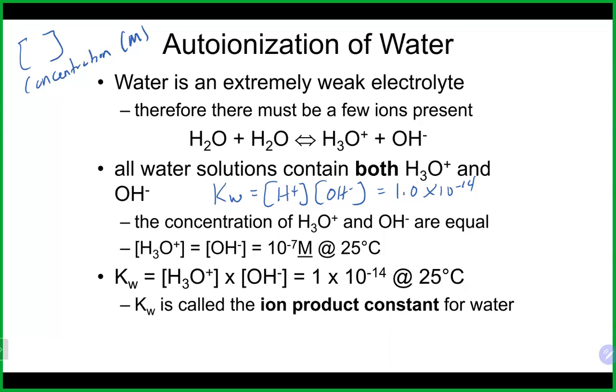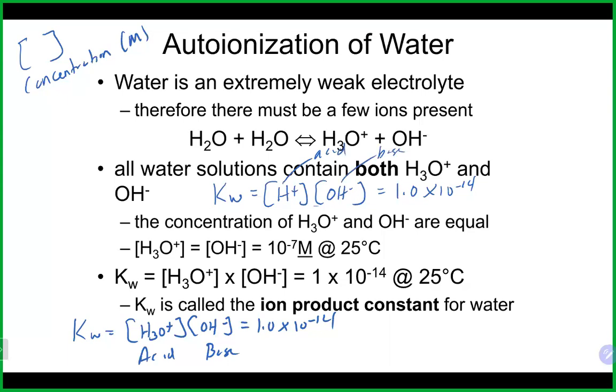So this is Kw. This is also Kw. This is one of those formulas where you could switch out the H+ for H3O+, and H3O+ times OH- will equal 1 times 10 to the minus 14. This is basically the acid part, and that's the base part of the solution. Same thing here: that's our acid part of the solution, and that's the base part of the solution. This is a formula we could use to calculate either the H+ concentration or the OH- concentration if you're given one or the other.